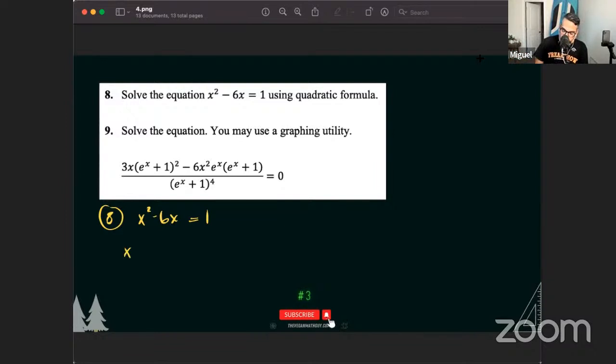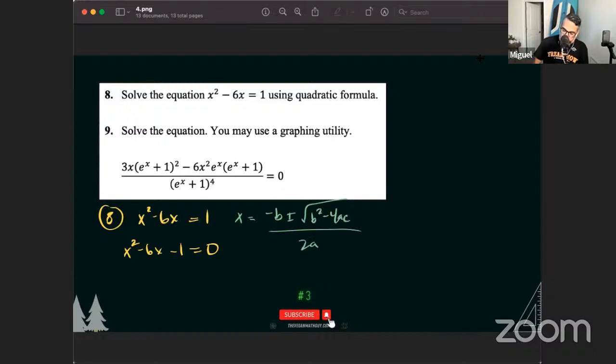Okay, so if we're trying to use the quadratic formula, we're going to have to make sure that we set the equation equal to 0. So let's bring the 1 to the other side. So x squared minus 6x plus 1. And if you don't remember the quadratic formula, I'm about to write it. Feel free to pause the video so you can try to memorize it yourself. If not, here it is. Negative b plus or minus root b squared minus 4ac all over 2a.